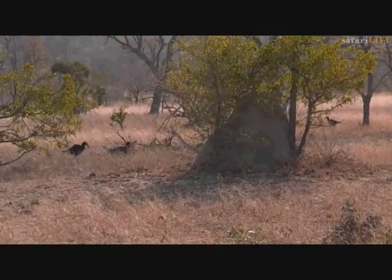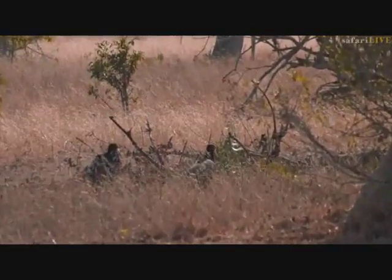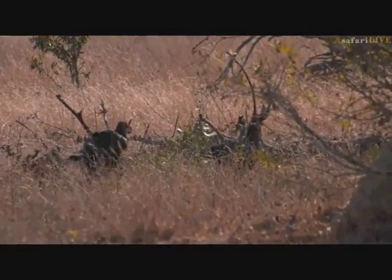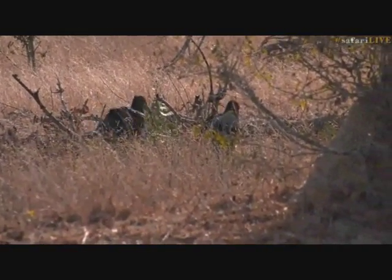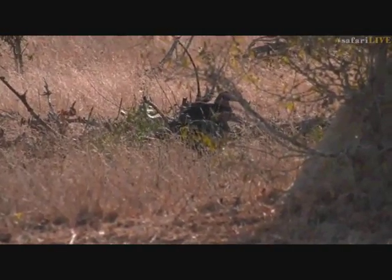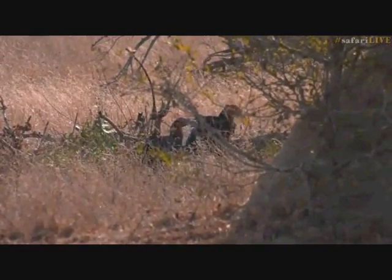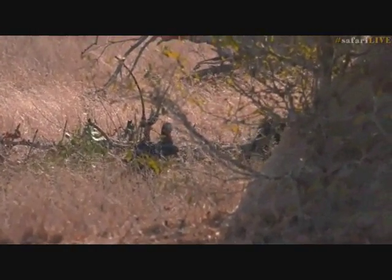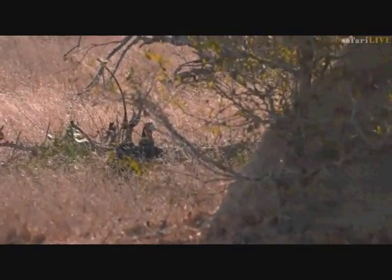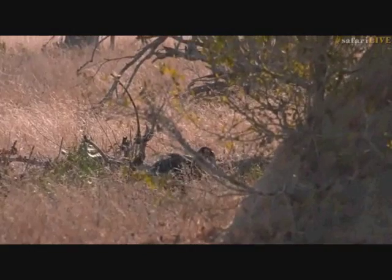But it's a beautiful scene to watch these big prehistoric looking birds walking through the golden white grass of winter, and they peck away with those black feathers and bright red faces. It really does contrast heavily against the lightness of the grass, so it's a wonderful sight to behold. And like I say, they're very prehistoric looking birds. Those big beaks and the way that they move just kind of reminds me a little bit of dinosaurs. I don't know why, it's just the way it is, unfortunately.